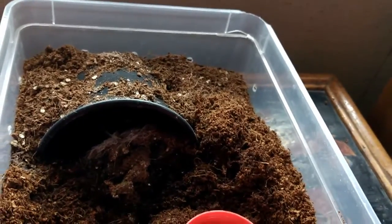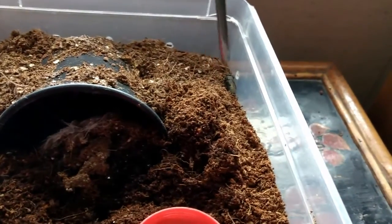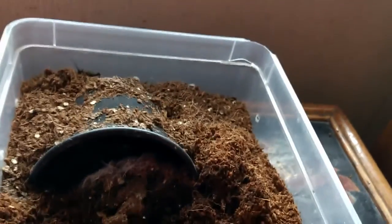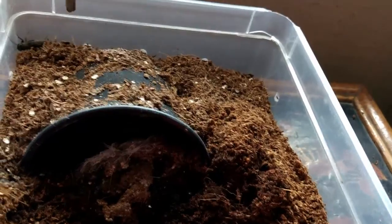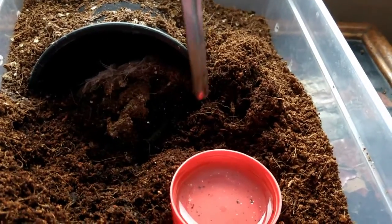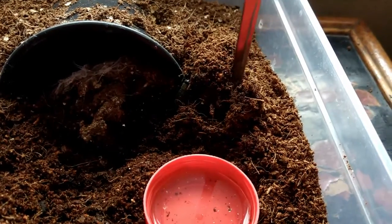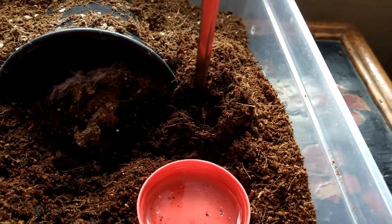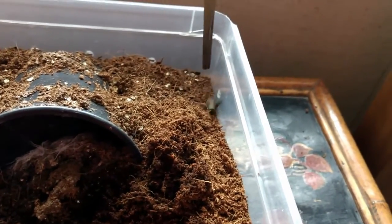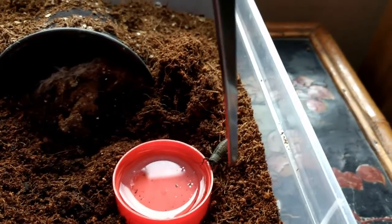Sorry you couldn't really see her, but she's being a real recluse. Unless she comes out now. Let's see if this cricket will go past. And if it does, we might get a view. Where are you, girl? Whoa. She's just really reluctant to come out. Just will not come out. I haven't seen her out of here for 2 months.